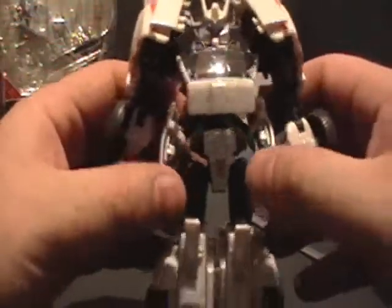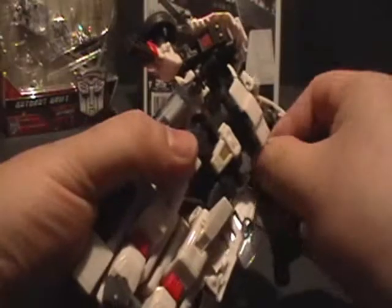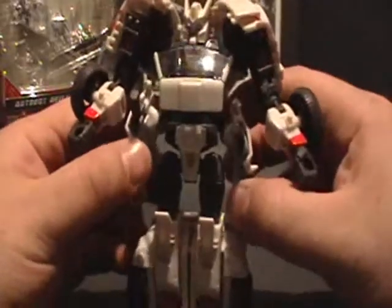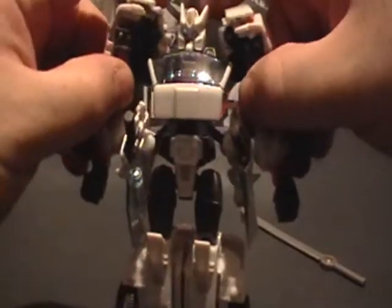He does have these really cool little swords that actually come out from the door panels. I love this feature of this figure. Imagine him crossing his arms to grab these two dagger-like knives — they come right out of the door panels. It's fantastic, I absolutely love it. Those just sit right there like that, then bring back the big sword and put it into one of the hands.